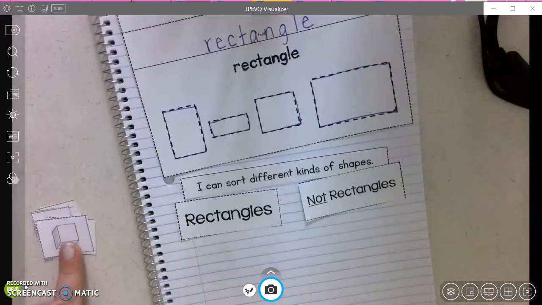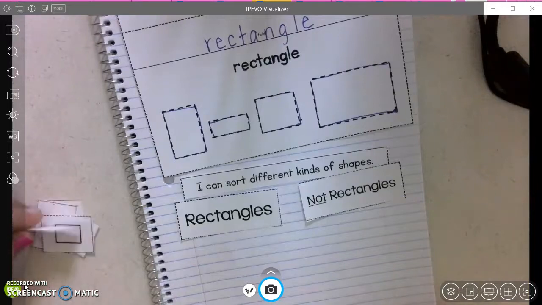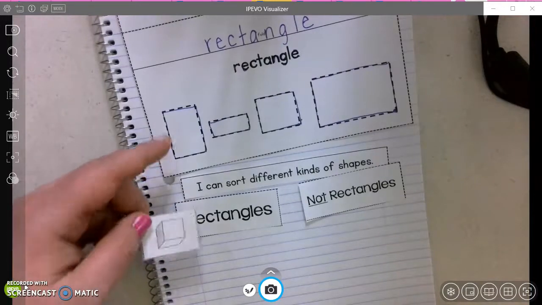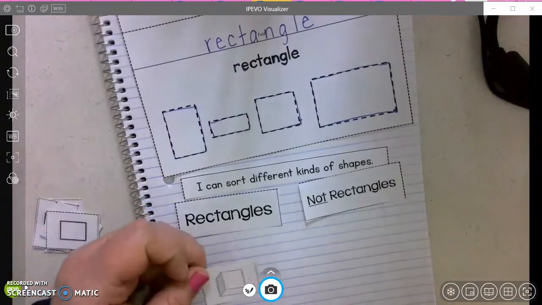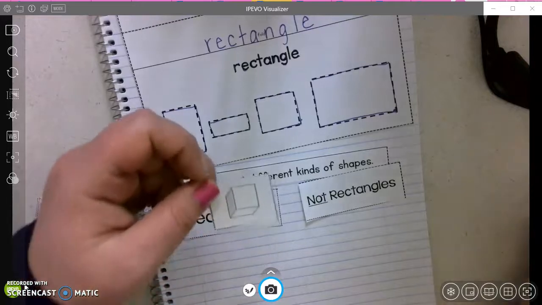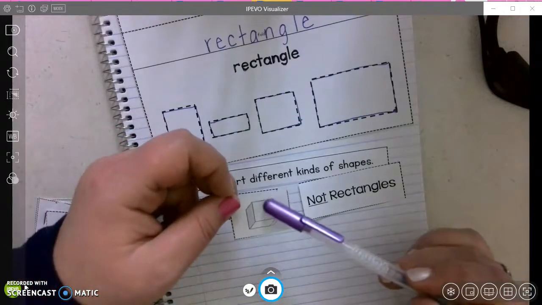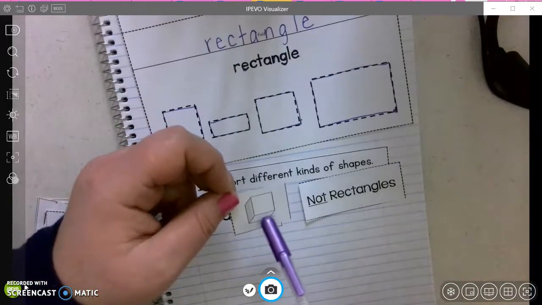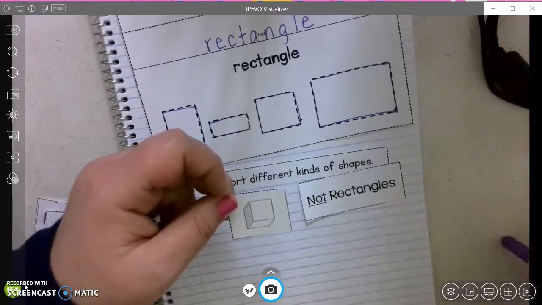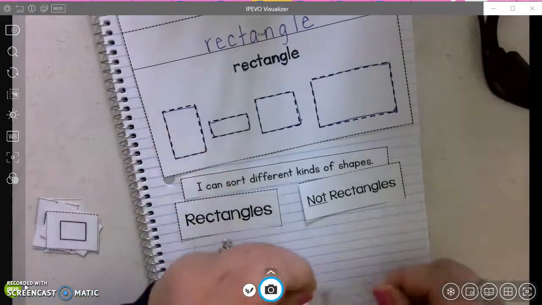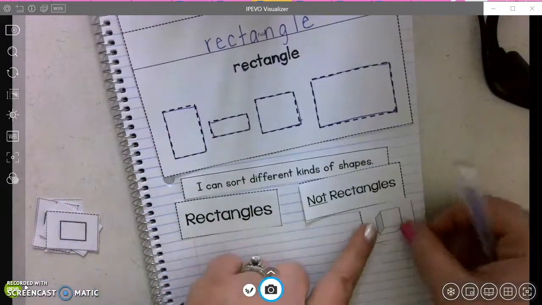So I have all my shapes in a pile, and I'm just going to go through the pile and put them where they go. Does this look like any of these? No. This is a 3D shape when we were talking about the faces. So this is a face, and this is a face, and this is a face. This shape also has more than these faces, but we can see 3 faces. But it is not a rectangle.